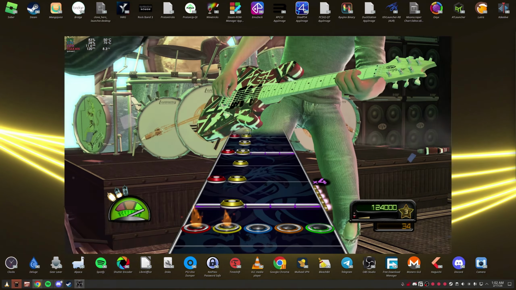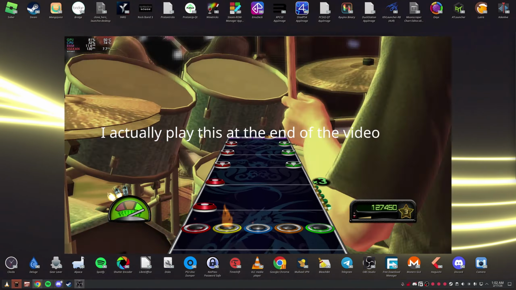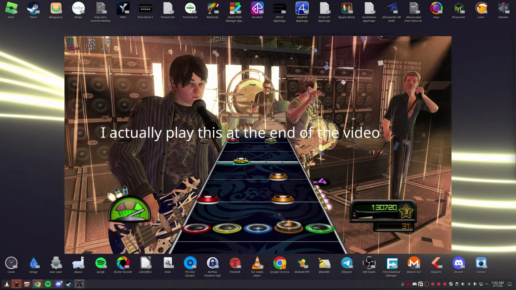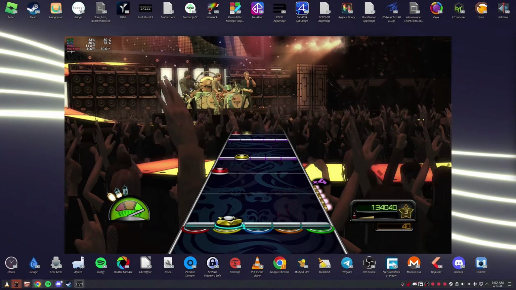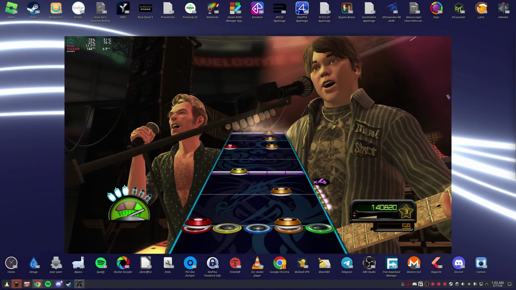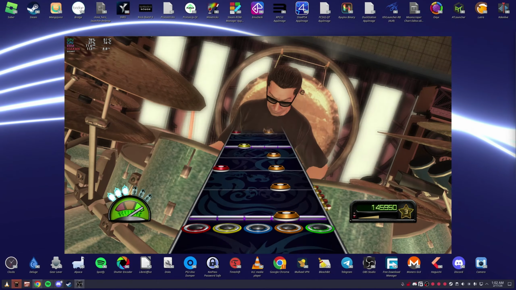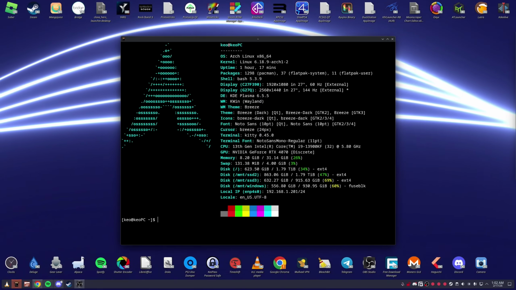Another use case that I am personally using it for is Guitar Hero, Rock Band, specifically Guitar Hero World Tour Edition, World Tour Definitive Edition, because that game does not have MIDI support yet. They're working on it, but I gotta play my drum set, you know what I'm saying?